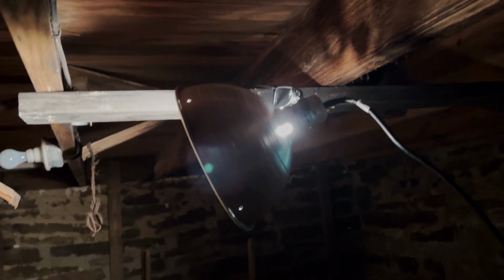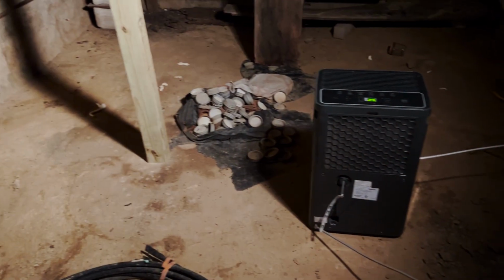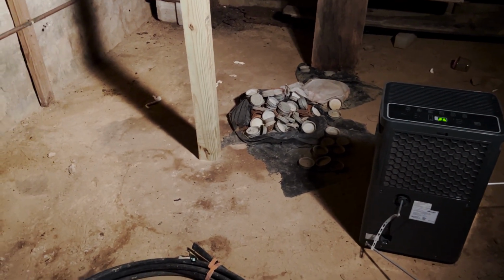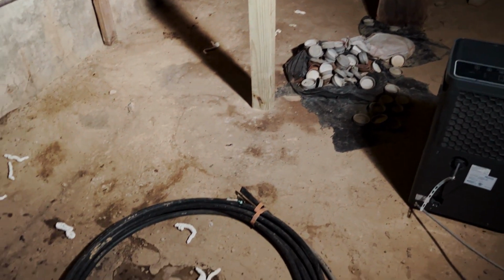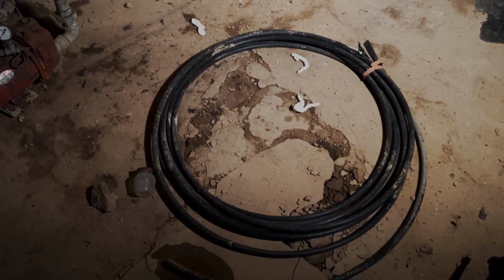So today what I'm going to be doing with you guys is getting a few of the things out of the floor. I've already got most of this stuff out of here, like the jars, the lids, stuff like that. I have these jar lids though that I haven't gotten, so they're on the floor. I'm going to get a shovel and bag and get those all out of here. I also have this big old hard plastic hose I've got to get out of here too, and probably a couple other little things.